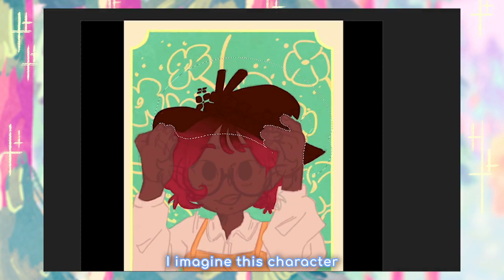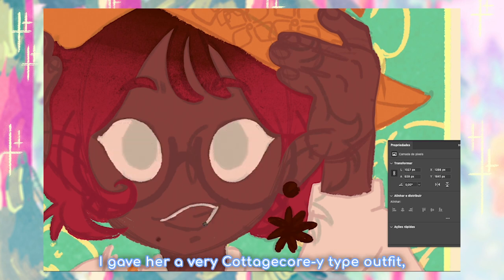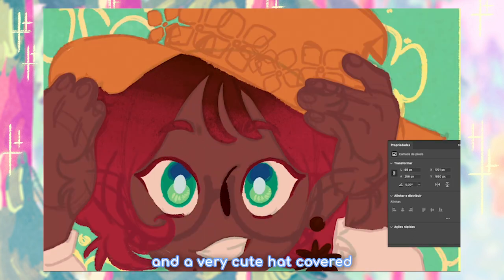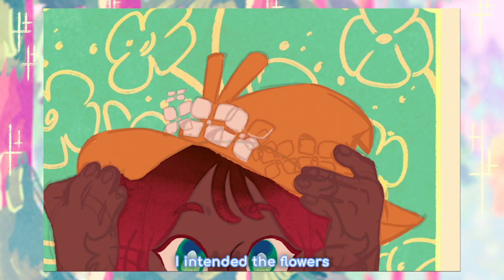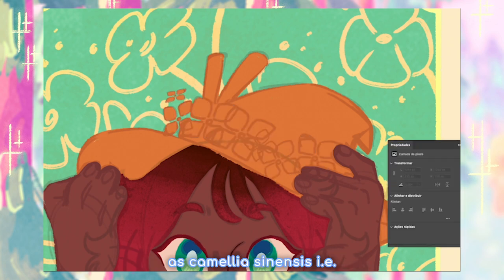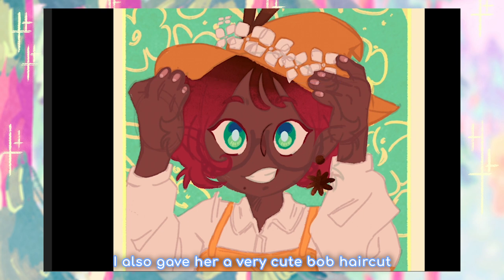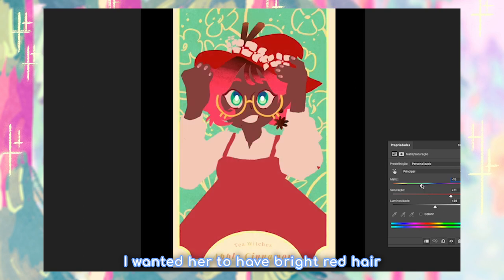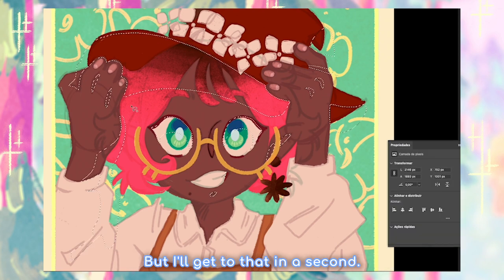Because of this, I imagine this character would be very sweet, but also very sarcastic and sassy at times. I gave her a very cottage-core type outfit — a very fluffy dress over a blouse, and a very cute hat covered in flowers and two cinnamon sticks. I also gave her a very cute bob haircut that curls at the ends, kind of like how cinnamon curls. I wanted her to have bright red hair to allude to the apple part of the tea, but that gave me quite a bit of trouble.